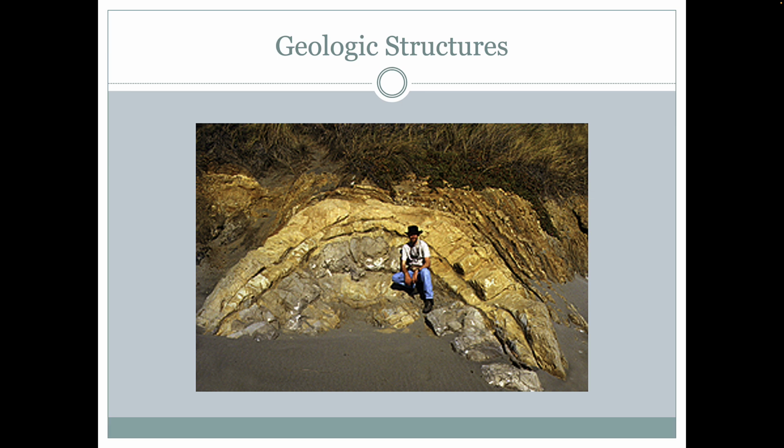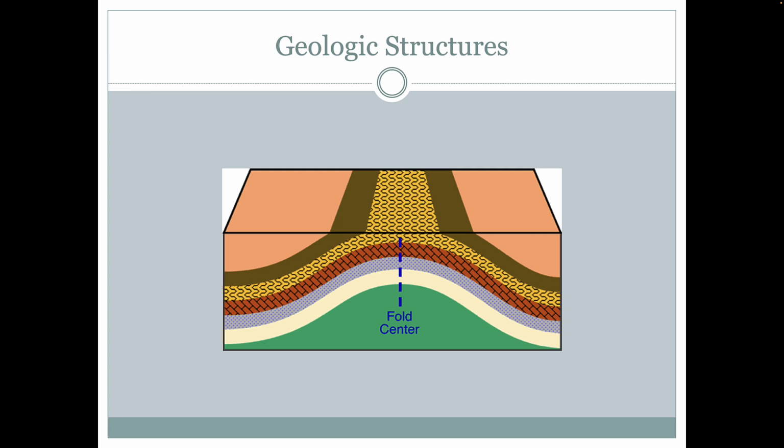When things get folded upward like this, like an arch, we call that an anticline, A-N-T-I-C-L-I-N-E. So an anticline is an upward fold in the rocks in a ductile fashion. If we look at a map of what that would look like, here's what we would see from the side. This would be the cross section, and we can see the oldest rocks are in green down here. The youngest rocks are in this peachish color at the top here.